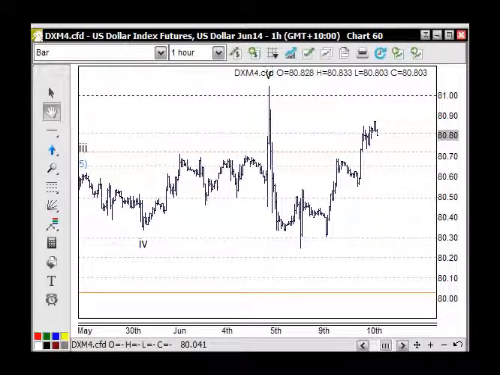Welcome to the Forex, and here we're looking at the US dollar, and like the euro in the mirror opposite, we are looking at a five-wave pattern here in terms of the 1, the 2, the 3, the 4 and the 5 up through to here. So we can at minimum expect some type of ABC to come back here before we see any upside here.